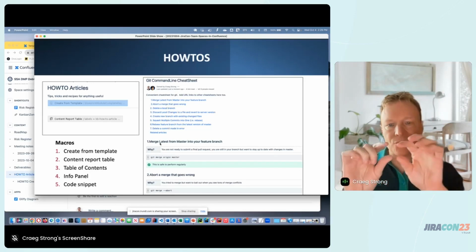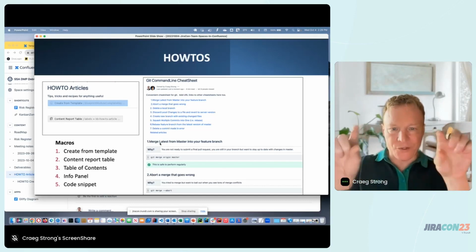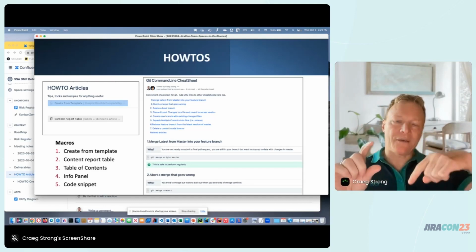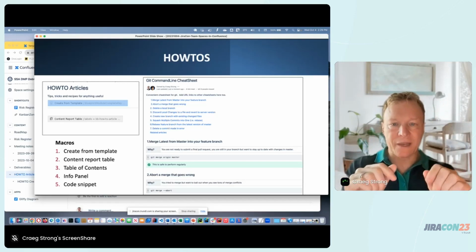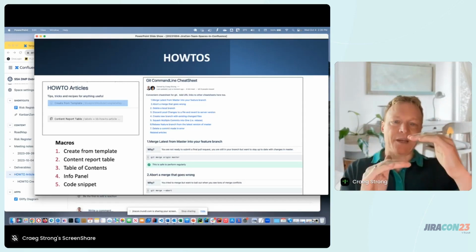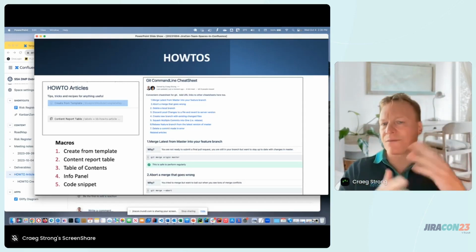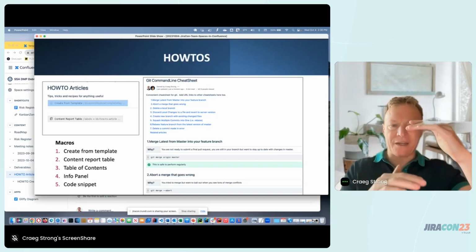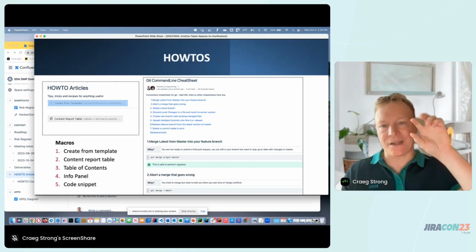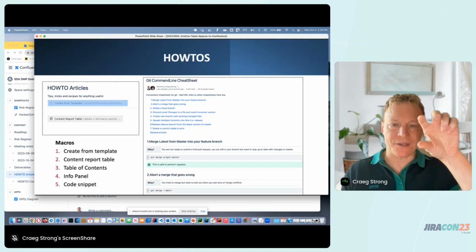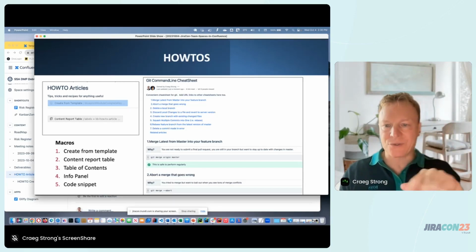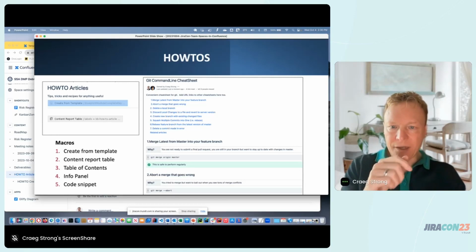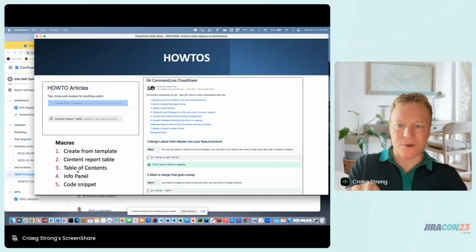So anything where you use headline, headline 2, headline 3, you can have a macro that says automatically create a table of contents. And I recommend that for any page that gets over a certain length. So I never add it to begin with, but as my page gets longer and longer and longer, eventually I just add a table of contents, and I make sure that I'm using headline 2s and things like that. So here's the macros that I'm using here, table of contents, info panel, that's this green thing.